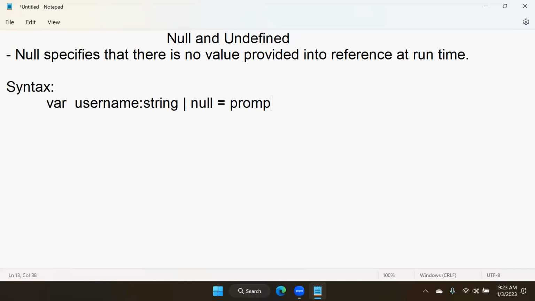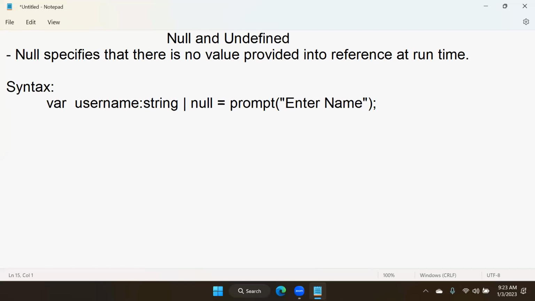If you are accessing from a prompt, here we defined enter name. Why? Because if the user cancels the prompt, then automatically it is going to return null. If a value is supplied, it is going to return string. So that is the reason we need to declare string or null.